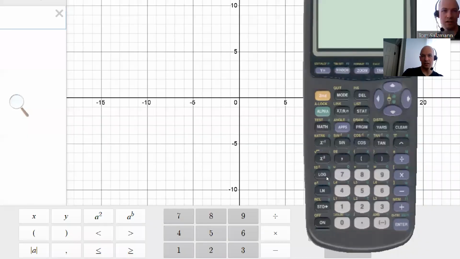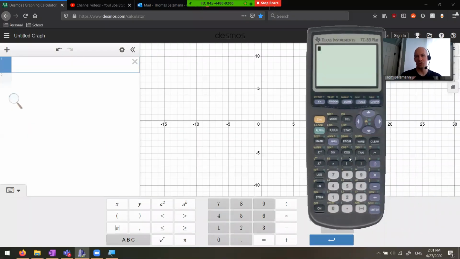So what you're looking at here is my amazing technological prowess of Googling something that I want. I wanted a better calculator for my computer, so I Googled the TI-83 online calculator, and I found this one. So now I can use this as a digital calculator, and you can see it. Okay, so what does this log button do?